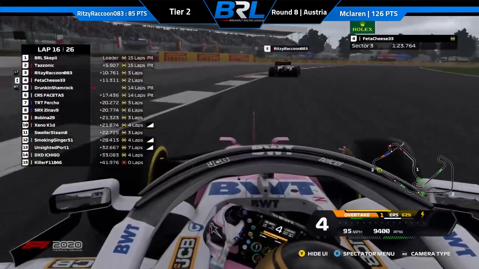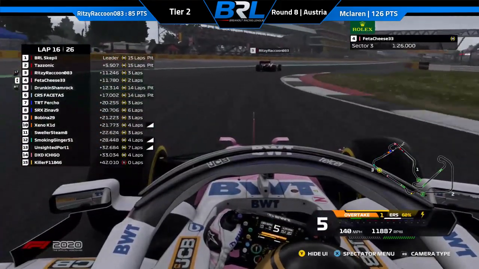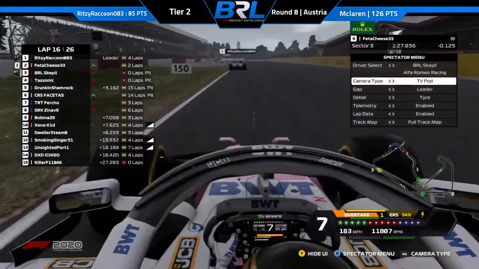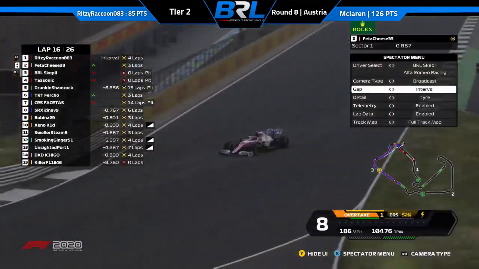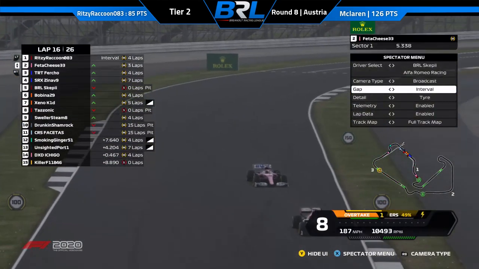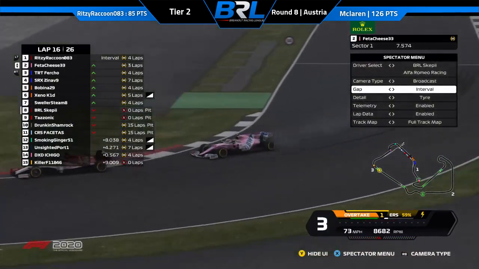Feta right behind him, not too far adrift. Mercedes as well, half a second, is diving into the pit. All the medium runners are now into the pit. So everyone who has stopped, actually everyone will. Wait, let me. Skeppy's coming out. Two and two together here.